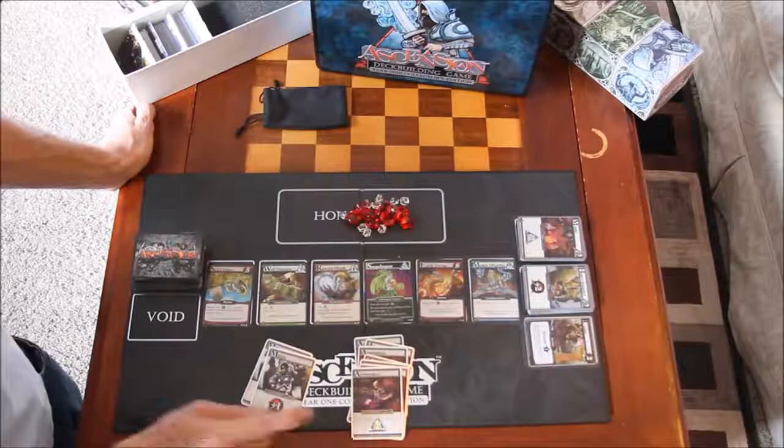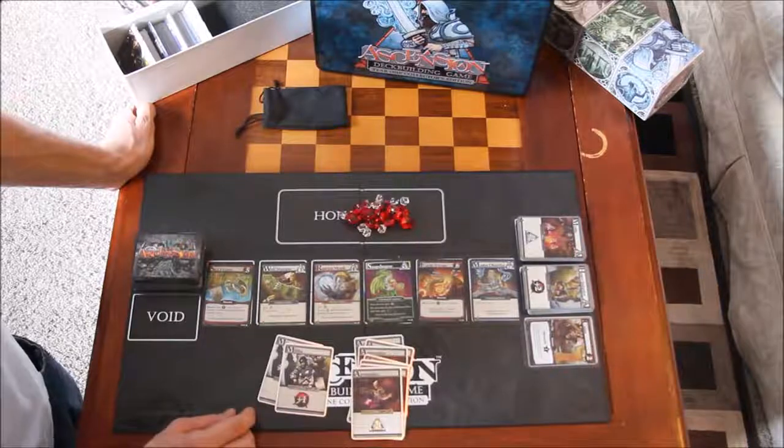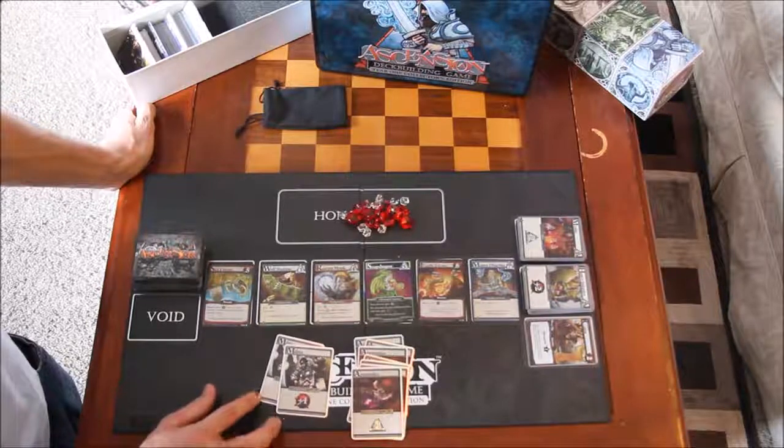The other currency is Power, which is this shield sword symbol here. Militia gives you +1 power. Power is used to defeat monsters.